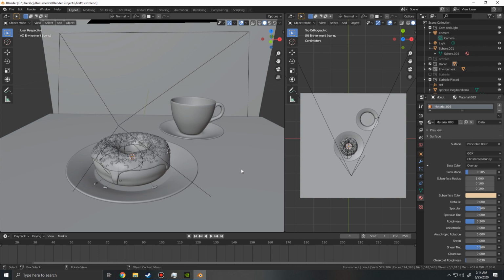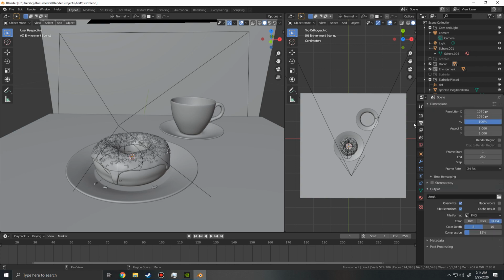For those of you who aren't familiar with time codes and how that relates to animation, 1 second of animation is defined by your frame rate. If you go to the output properties, you've got frame rate, so 24 frames per second. That means that 1 second of what is played back to the viewer is 24 frames.